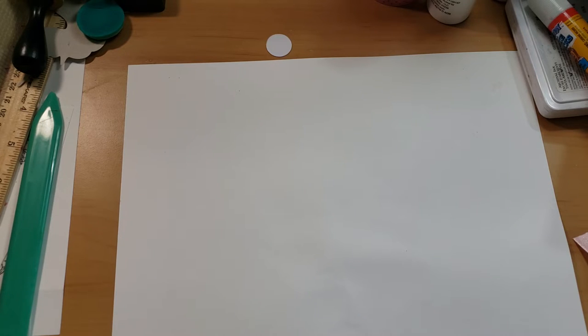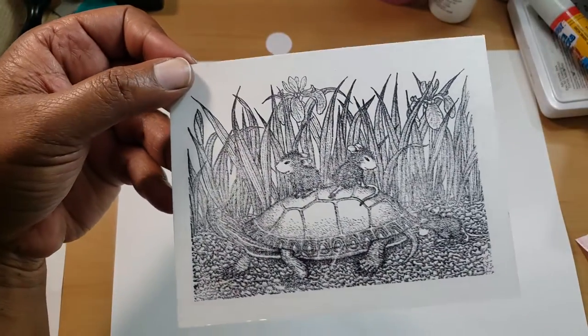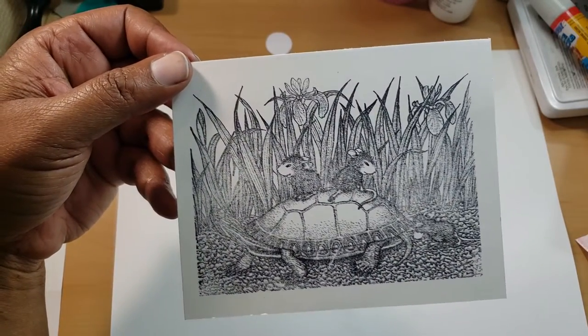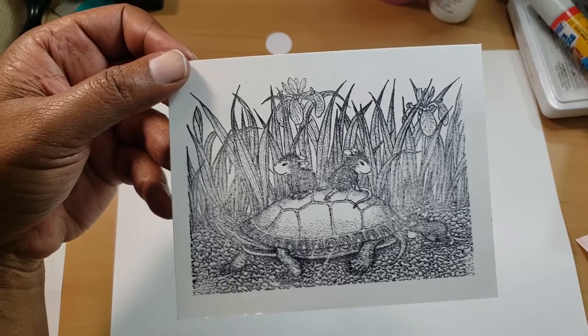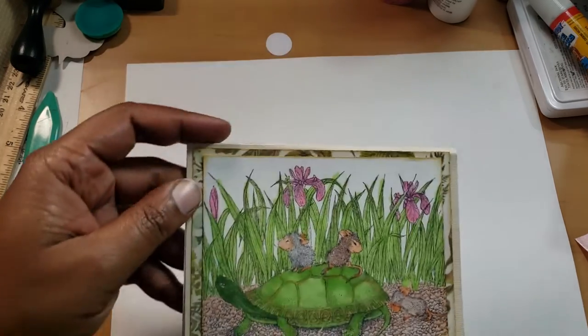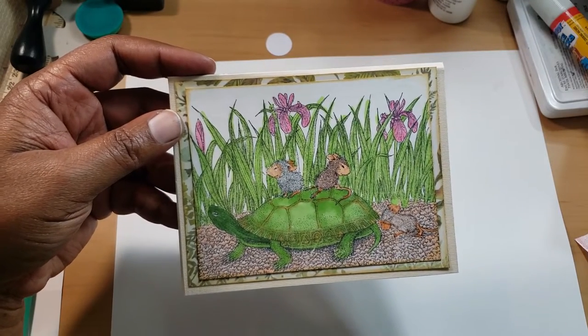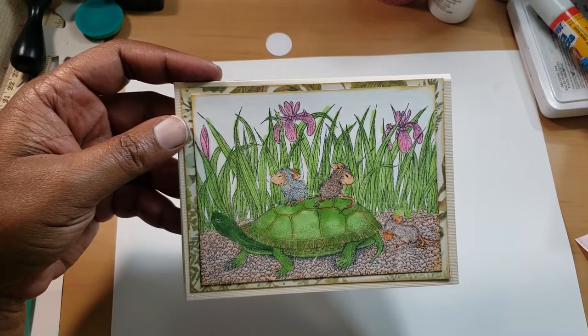Unless it's a different brand and has the name on the back. I stamped this out twice because I wanted to do two cards, but I didn't like how it was coming out — it just did not stamp out well for me. I hadn't used it before, so I think I just need to stamp it a few times. But this is a completed project.